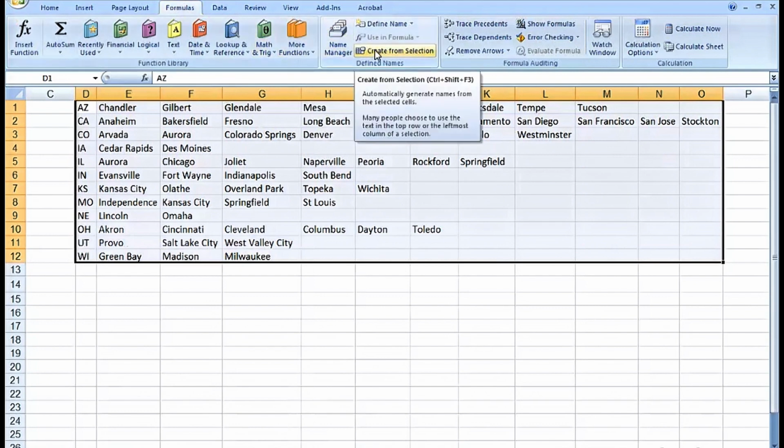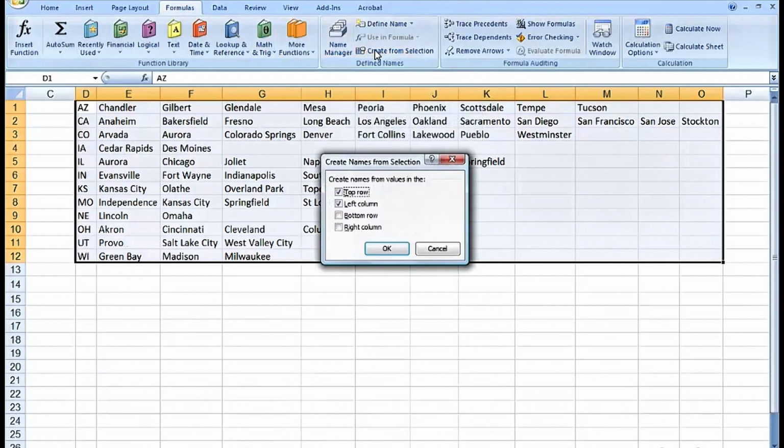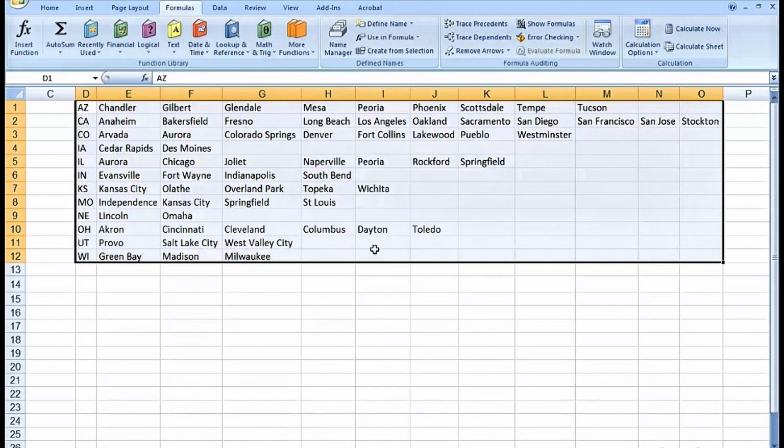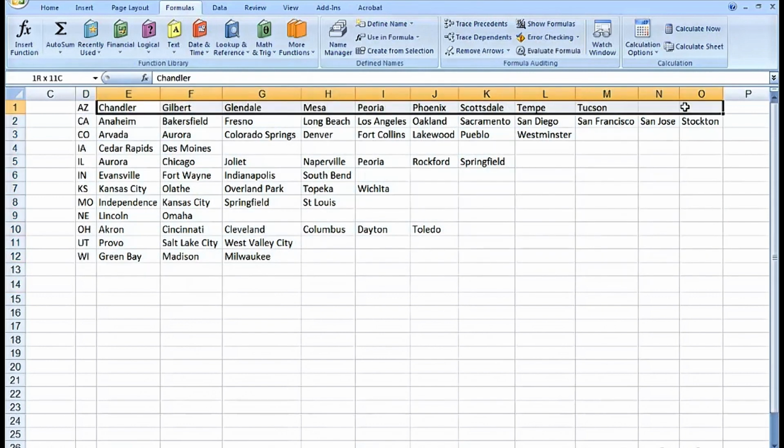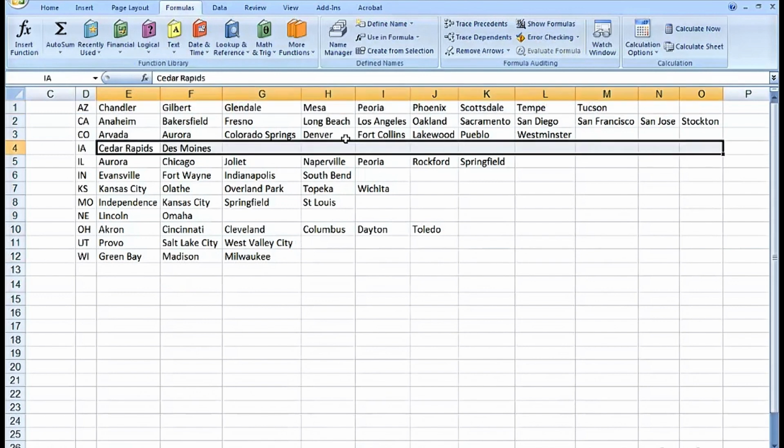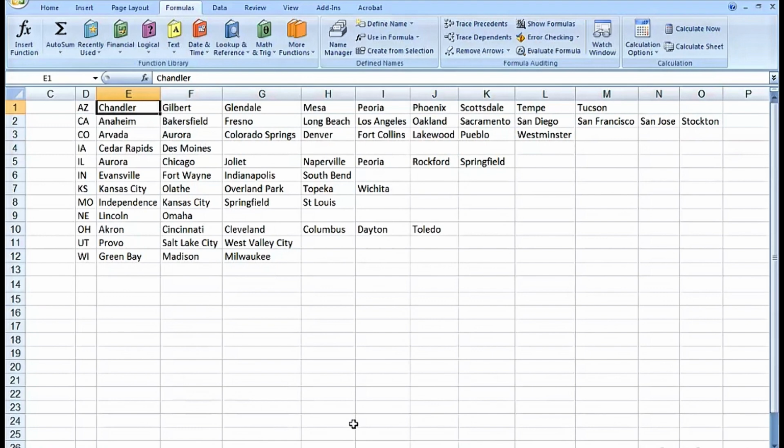It automatically generates names from the selected cells. The names we're going to create will be taken from the left column. So what we've done now is define AZ to be a range name that consists of these cells right here, all the way out to column O. In every case, it's all the way out to column O. And that's a slight irritant that you'll see in a bit.